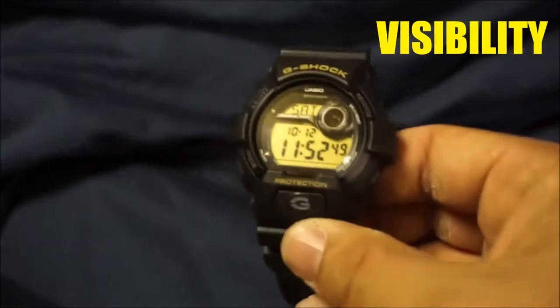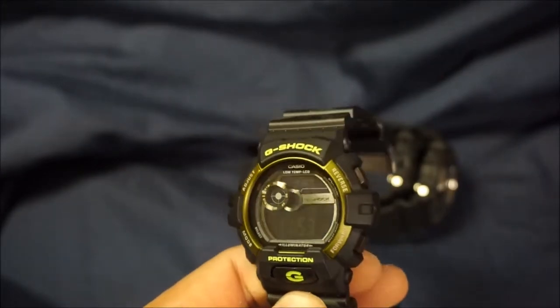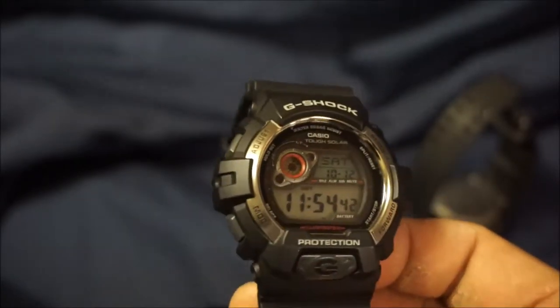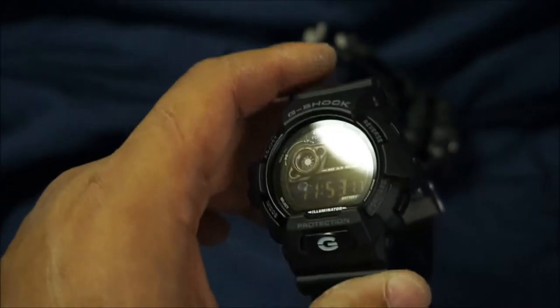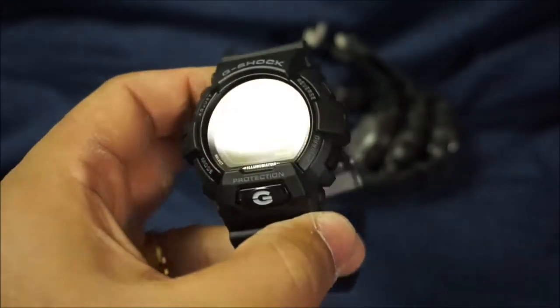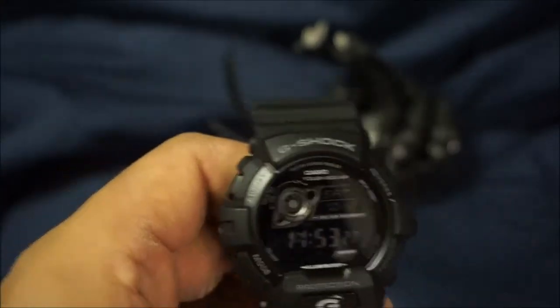Next item is visibility — 10 out of 10. As you can see, very easy to see. Even this one — this is kind of like a pseudo negative display. It's more of a green font, which makes it easier to see. Same thing with the GR, just beautiful big numbers. However, with the negative display one, it is slightly more difficult. You can see it fine here through the viewfinder, but in daylight when you're outside, good luck seeing it. You're going to have to use the light or point it towards another light source to see it clearly. But other than that, it's perfectly functional — unless you're just super nitpicky on negative displays.